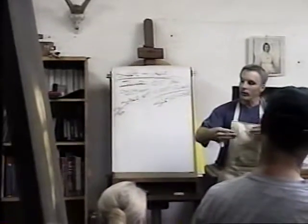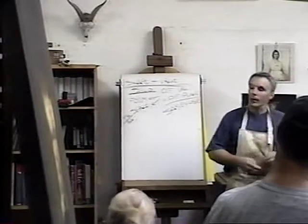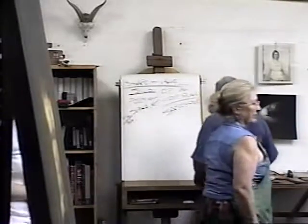So how strongly do you push it? But that's the basic idea. Different value, different plane. It works this way, and it works this way. These planes in space, or these planes in space, same thing. Let's stop there, and then I'll talk a little bit more about how that applies to a ring.